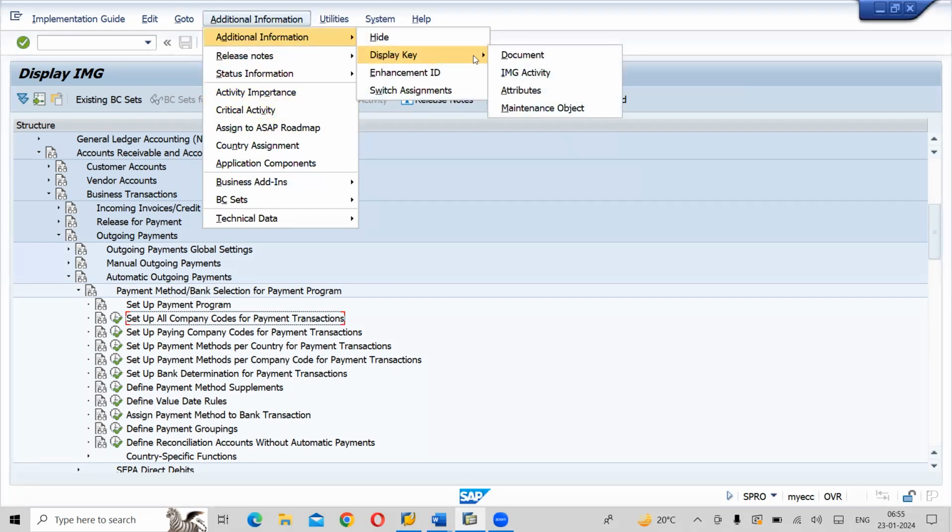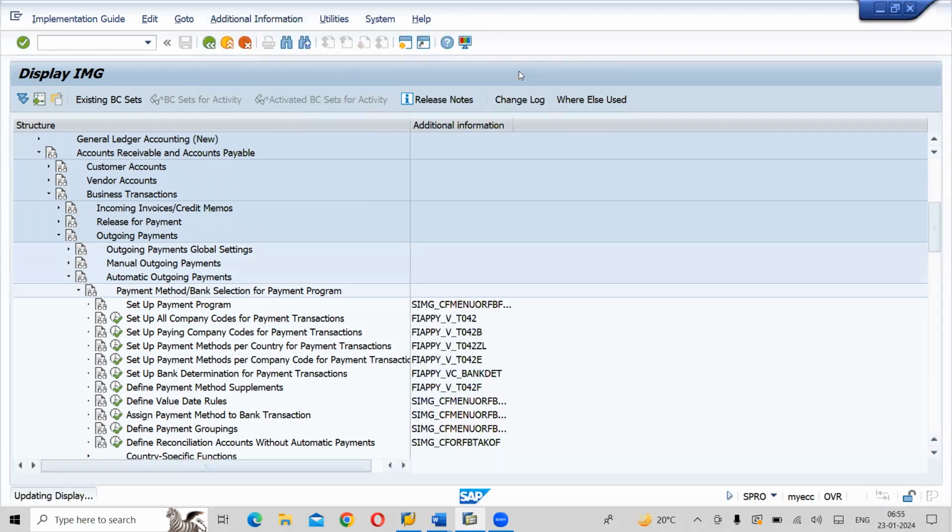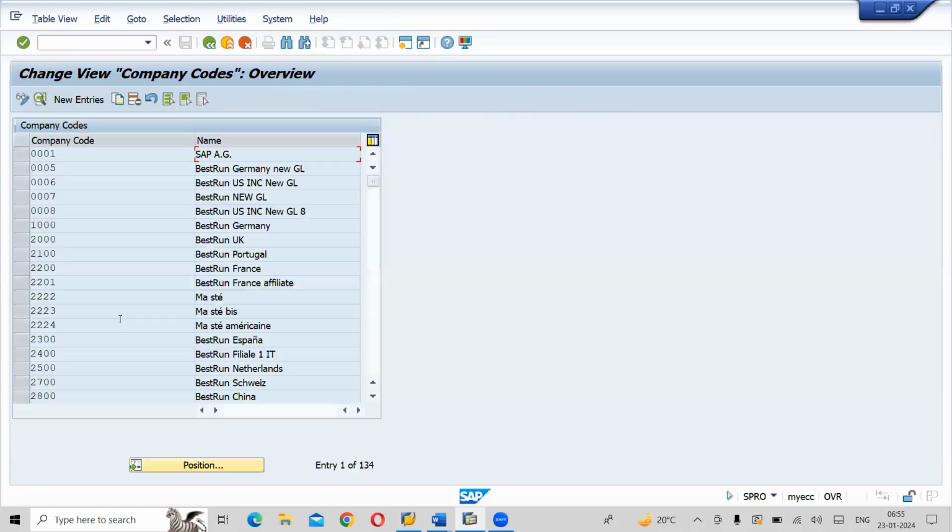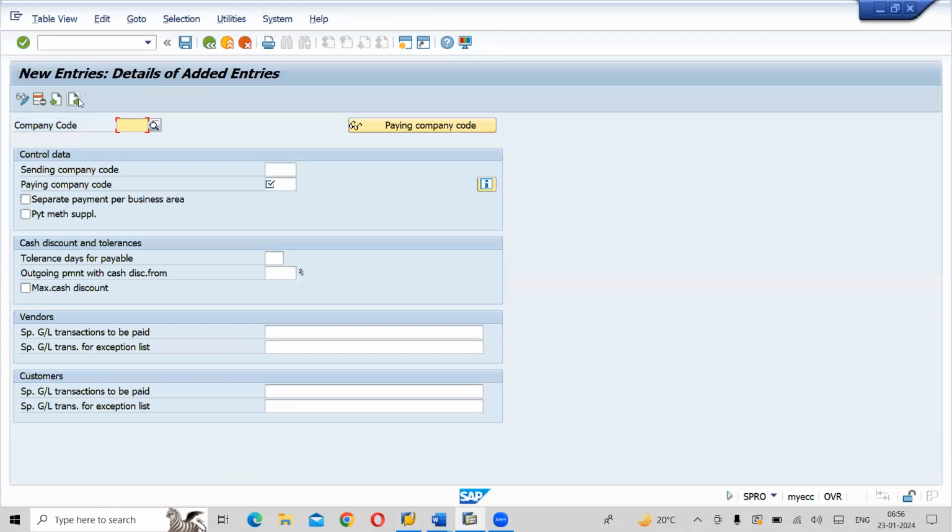Additional information. Click on the IMG activity button. Press new entries.